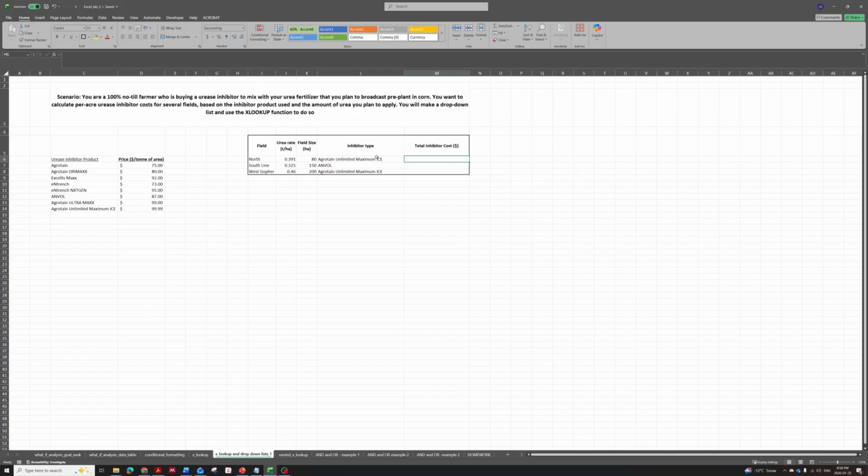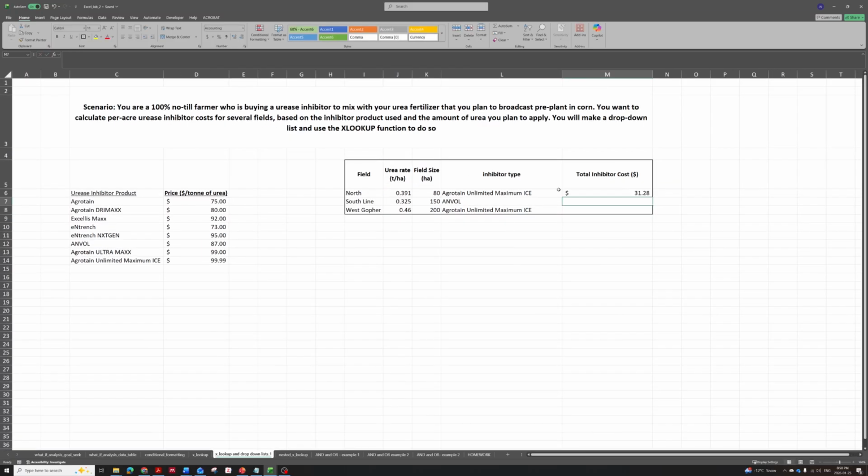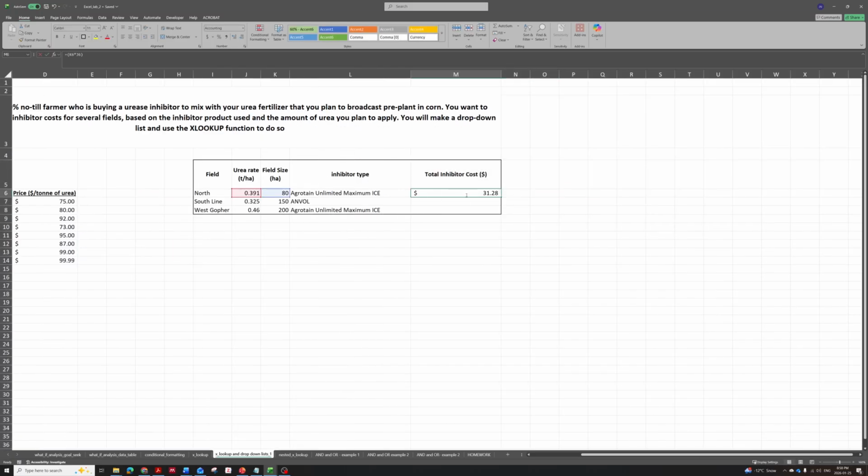Let's start off with our tons per hectare. For example, here we have an 80 hectare field, and we're using this many tons per hectare. Let's close these in brackets; that'll keep our formulas really nice. Right now it's shown as a cost, but that's not really a cost. That is just the total amount of urea we're going to use: the tons per hectare times the number of hectares. That's basic math. So we have our total urea rate, and then we're going to multiply that by our XLOOKUP values.